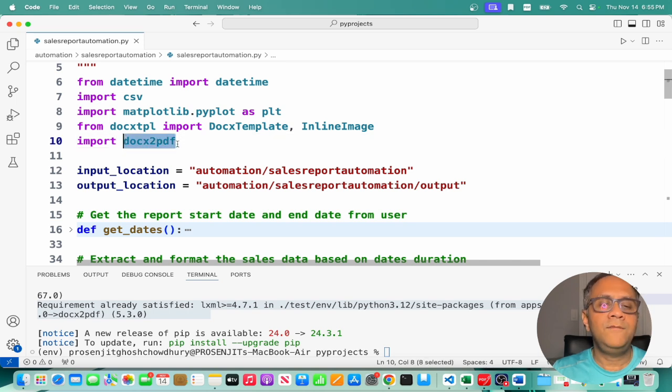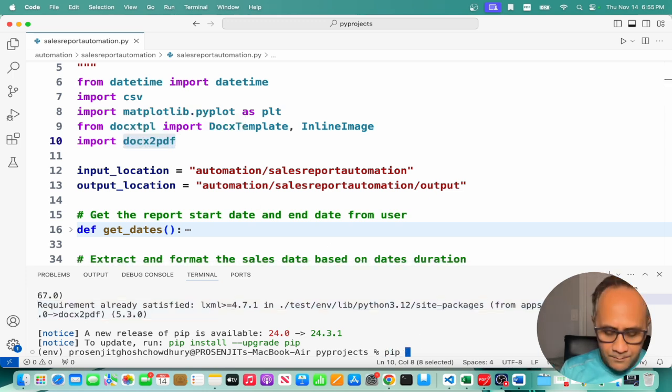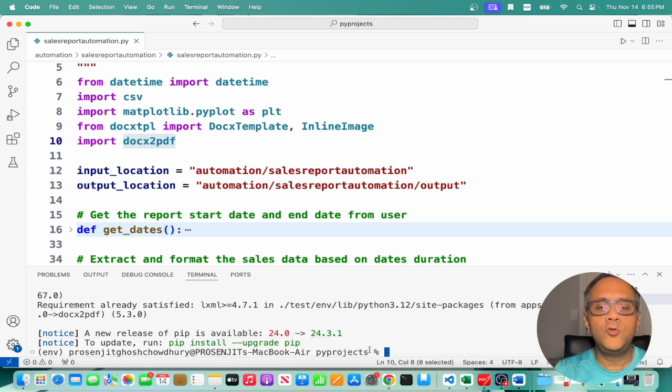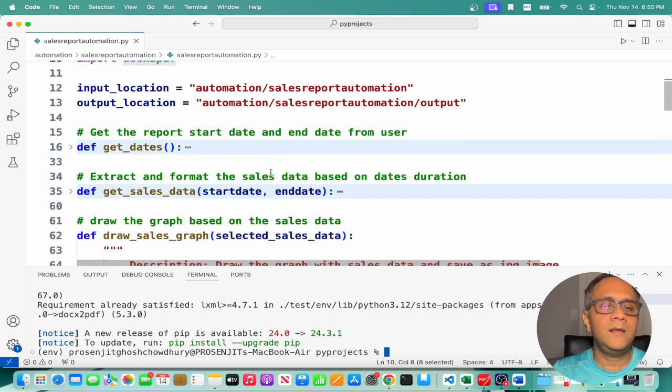If you do not have it in your system, then you need to install it. How will you install it? Same thing, pip install docx2pdf, hit enter, and it will install it for you. As I already have that in my system, it said requirement already satisfied. But if you do not have this library, it will install it for you. Once the library is installed, then you are set.